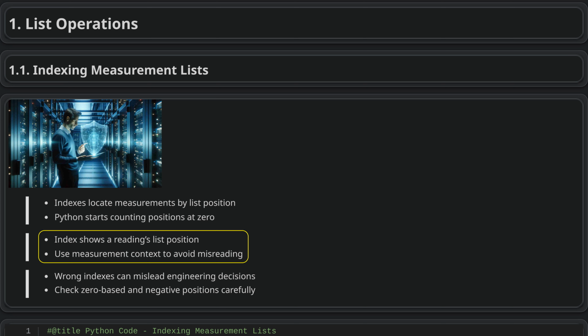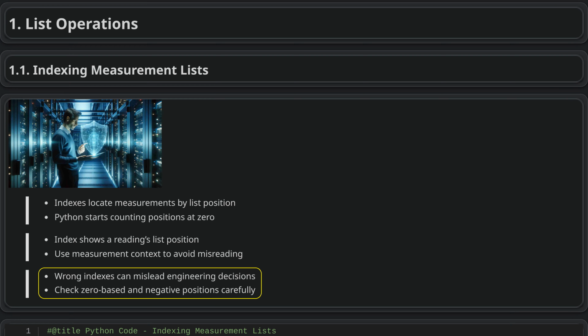Correct indexing means understanding both how measurements are taken and how they are stored. An index identifies a reading's position in a data list, not the measured value itself. For example, sensor readings stored in sequence may start at index 0, with later measurements at higher positions. To interpret an index correctly, engineers must also know the sampling rate and units so they can retrieve the right data and analyze events such as spikes or drops accurately. Accurate indexing is essential because choosing the wrong position can lead to incorrect engineering conclusions, such as reporting the wrong maximum displacement or comparing the wrong trial results.